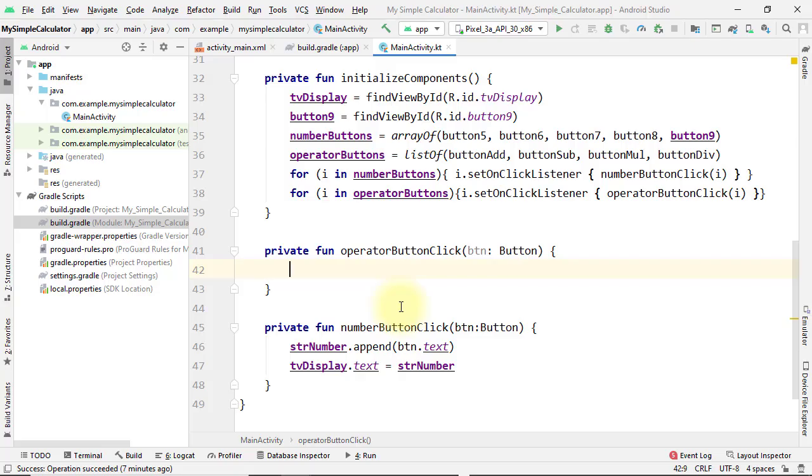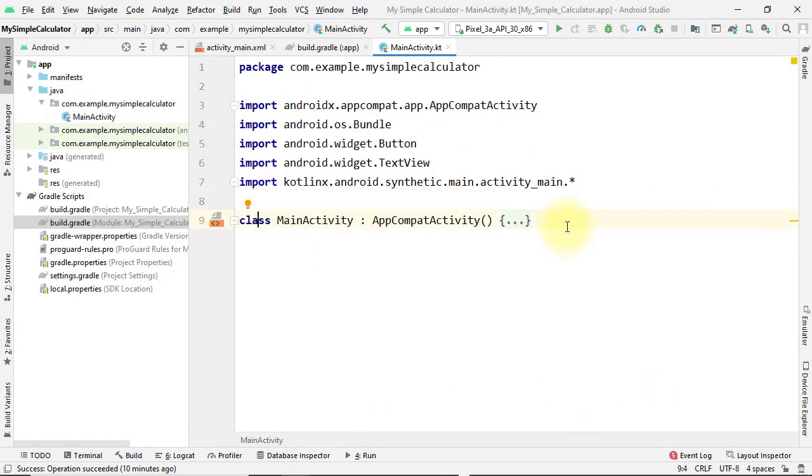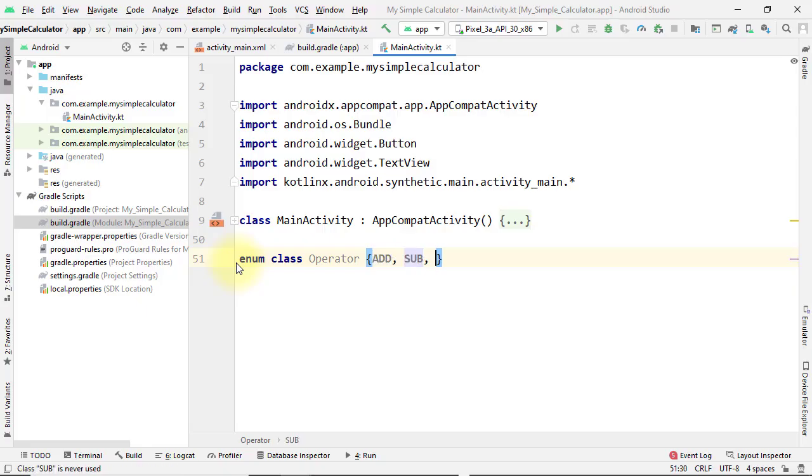So what I want to do is, depending on the operator button that was clicked, I'll use a variable that will hold the type of operation to perform, so that later, when I click the equals button, I know what operation to apply. Enum in Kotlin is a class. We can create an enum class in a separate file, but for you to see everything, I'll just create it in this same file. I'll collapse this class definition, and below it, I'll type enum class, then the name of our enum, Operator. Inside these curly braces, I'll enumerate the operators add, sub, mul, div, and none.